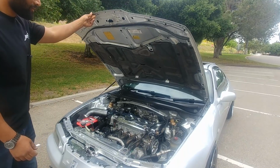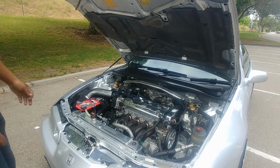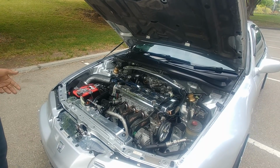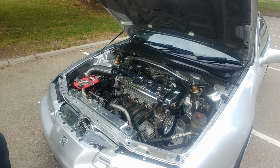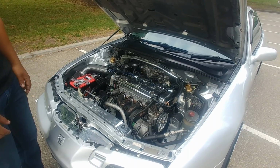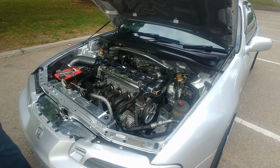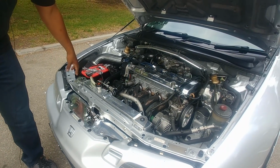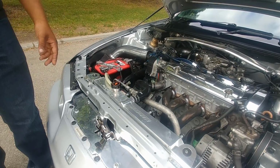So tell us, man, what do you have going on here? A lot of polish. I still haven't finished it yet. I got a lot of inspiration from Jeremy with his engine bay. Very shiny. It catches your eye with all the details, and I kind of want to start doing that. Good. I actually have a polished valve cover. My headers were polished. I don't know what happened. AEM True Power pulleys I've had polished. Forbidden Motorsports cooling plate, which actually used to be Jeremy's. Oh, okay. Custom made radiator brackets, Mishimoto radiator, accompanied by Mishimoto radiator hoses. Nice.